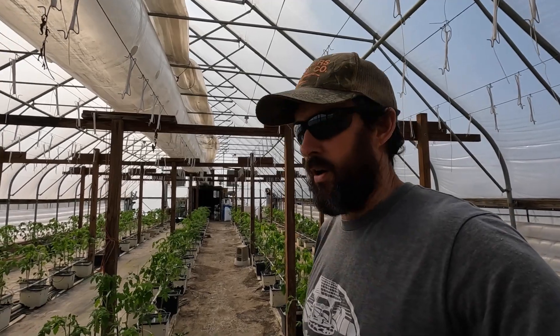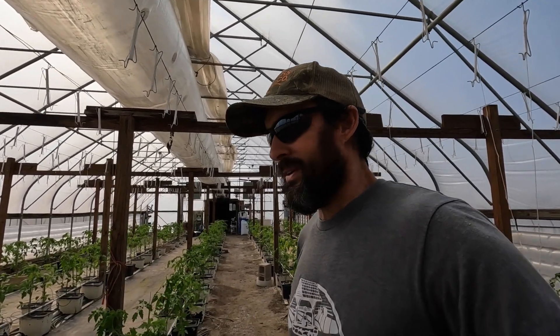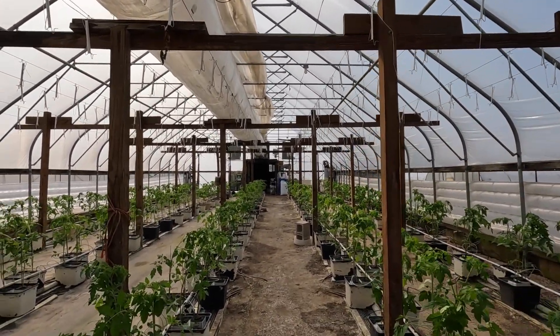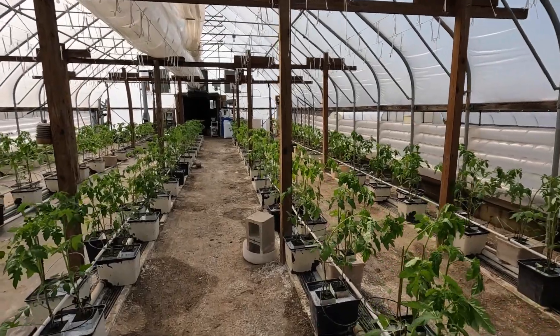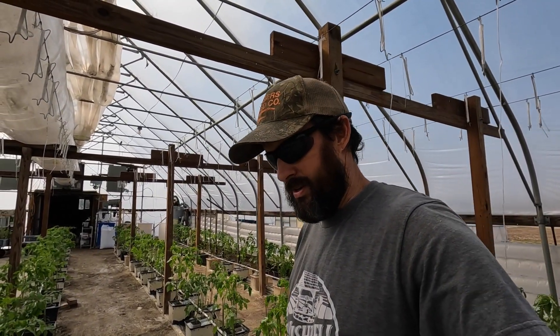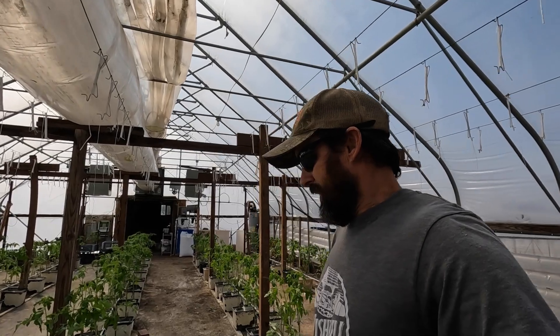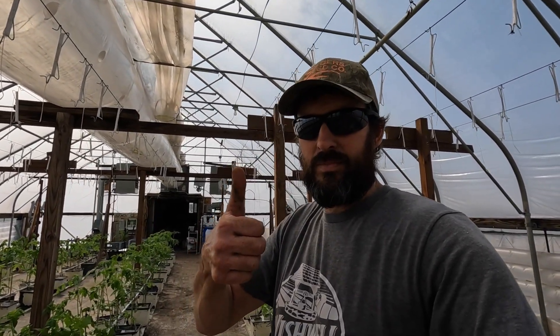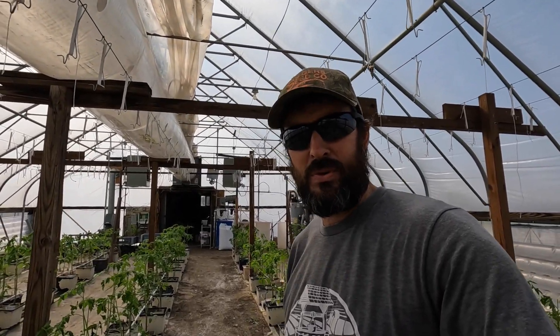It's about 70 degrees today — I feel like I should be out planting corn, but it's far too early, another month before that's ready. It is nice to feel this warm sunny weather. The tomato plants are looking really good and really healthy — I'm happy with how they look this year. Looking forward to being able to start harvesting these tomatoes, only about six or seven weeks away and we'll be picking red ripe tomatoes. If you enjoyed the content, don't forget to like it and consider subscribing to follow along with all of our farming operations at Wishwell Farms during 2024. Thanks so much for watching — we'll see you again real soon down in the barn.